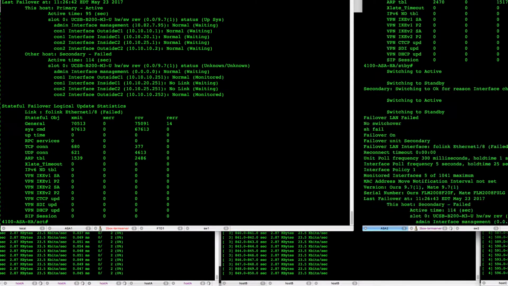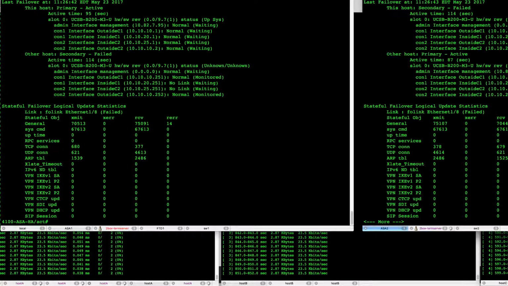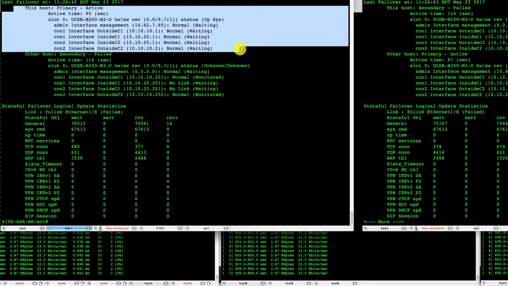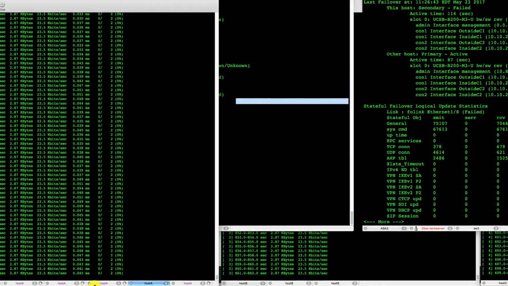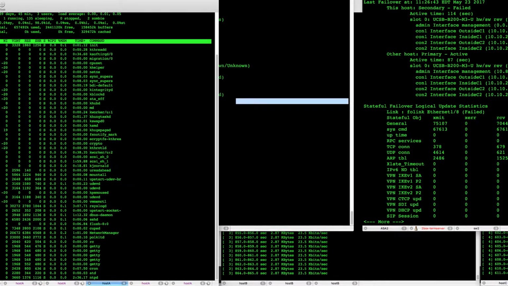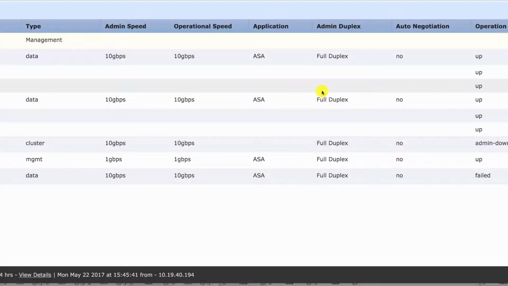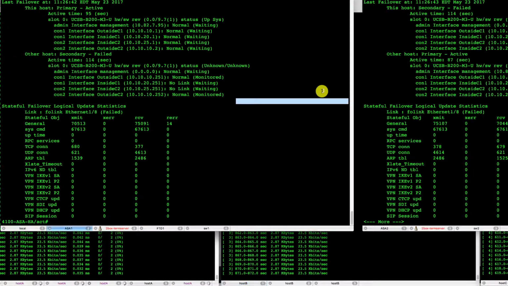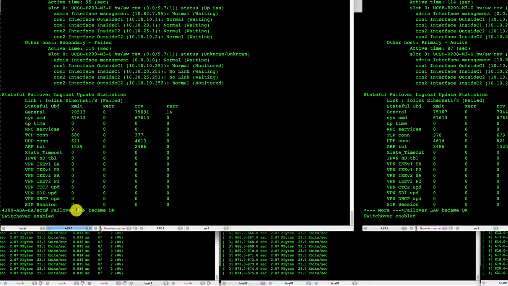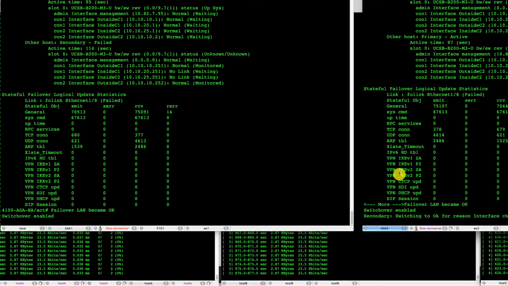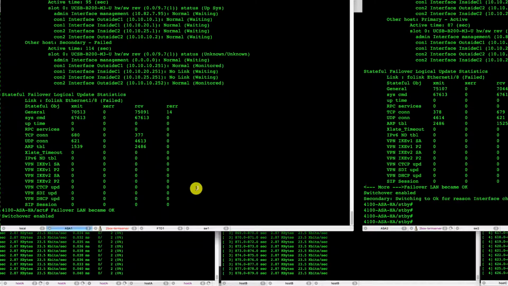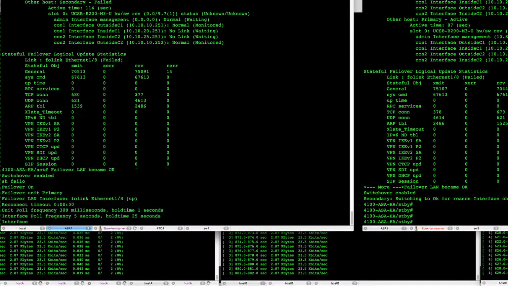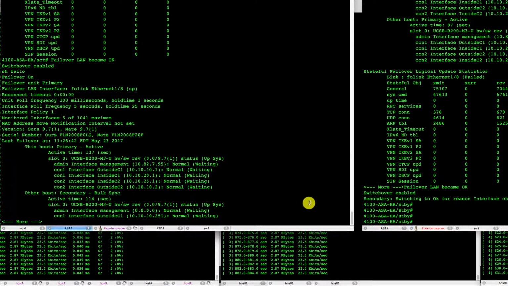So they are in failed state on the secondary on the right, and the primary is actually active in this case. So things are still going fine, no issues here. TCP connection survived, everything survived. If I go back and actually enable that link to ensure they can talk again, they will detect that their failover link became fine, and they will establish that failover state again.